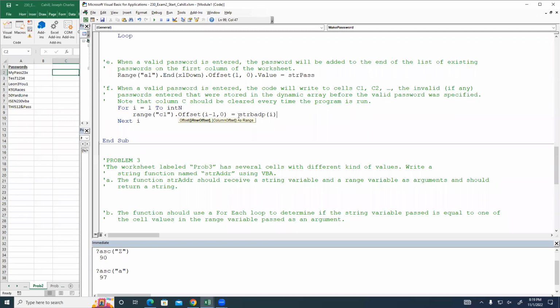See, this is the arrays. It gets a little confusing, but there technically is a 0 element of my array, but I define int n to be 1, and then I defined the int n element, the first element of the array, to be equal to my first bad password. So this 0 is still over here, but it doesn't matter because when I go to print, I'm starting and printing at this first value of it.